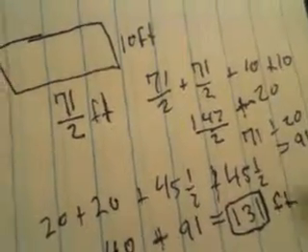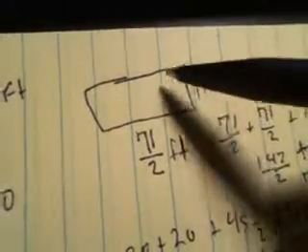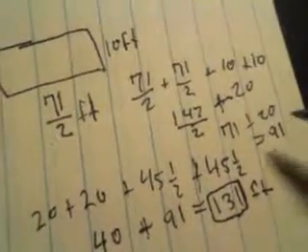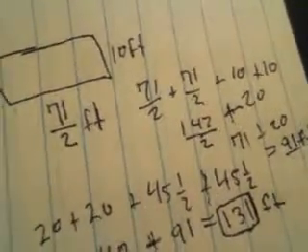Okay, so we did it. So this is 91. 91 represents the, so remember, he needs tile, right? That's what it said. So it represents how much tile he needs around the swimming pool. So he needs 91 feet. Now, he needs 91 feet of tile. I'm going to write it down over here. He needs 91 feet of tile. That's how much he needs.